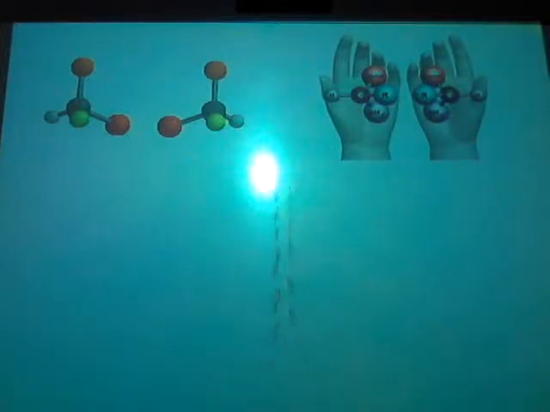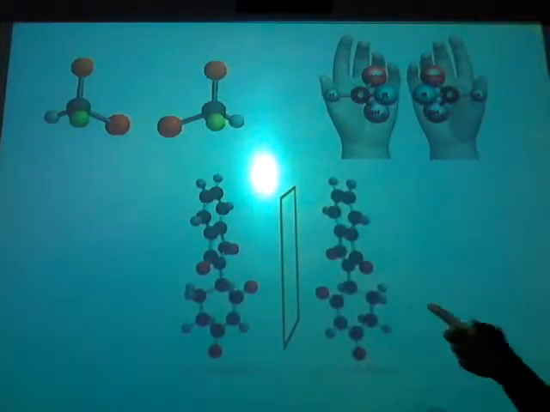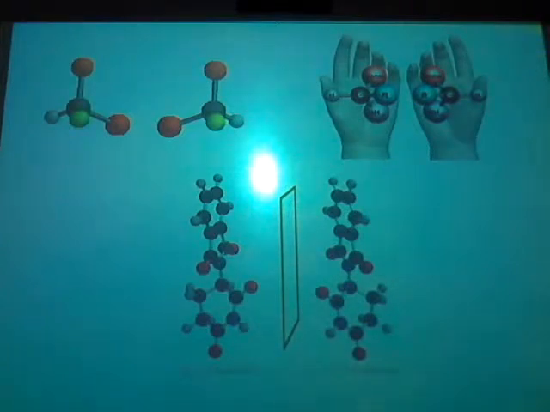And of course, yesterday I gave you that article on thalidomide. That's thalidomide, and again, it's just a mirror image of each other. One of them was a very harmful compound, the other one not so much. But would the tragedy have been averted if they only gave them the one? No, because it would have been converted in the body into the other one anyway. Racemization, that's called. You probably didn't understand what it meant.